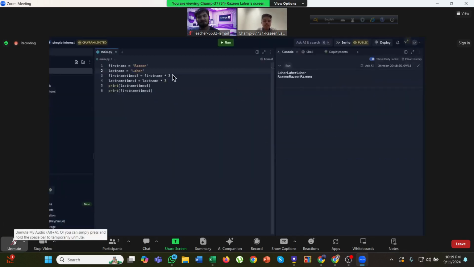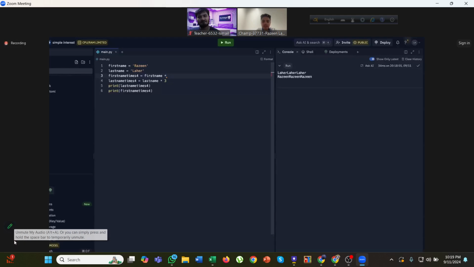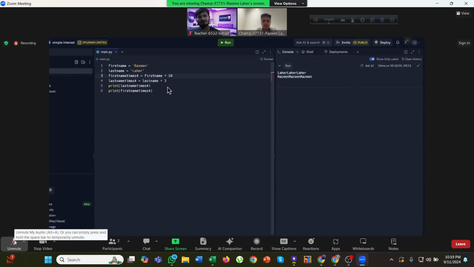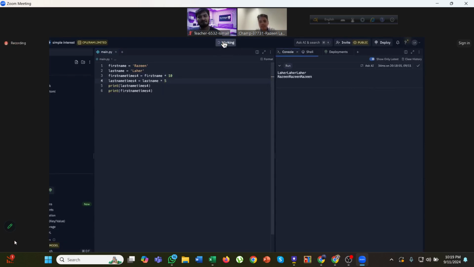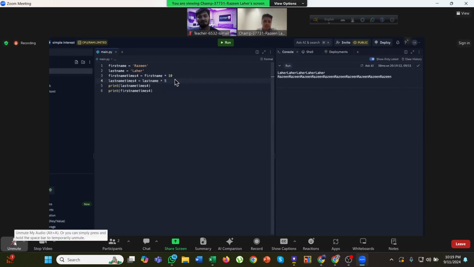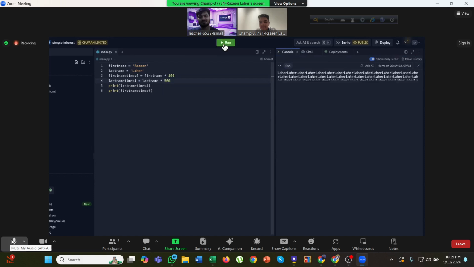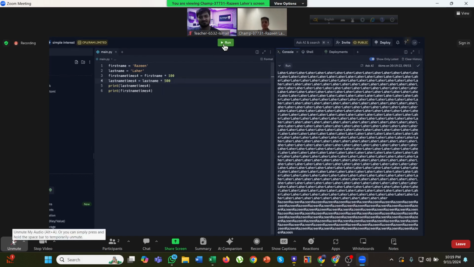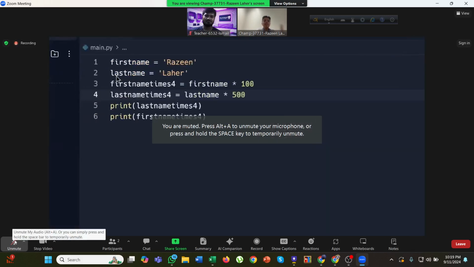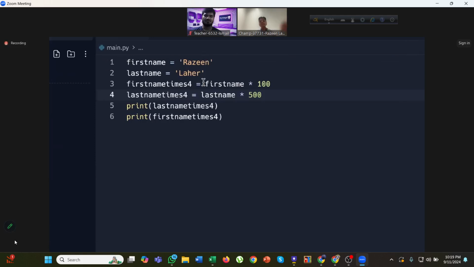You can make it literally any number you want, even 10 and 5. So you can do it like this, and it will print it out. You can go crazy with it. You can even, let's see if 100 and 500 will work. There we go. So it really depends on the variable value and what's in each variable name. You can always change this to make it say whatever you want, and change the variable names. It depends.